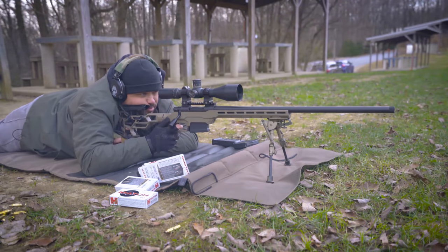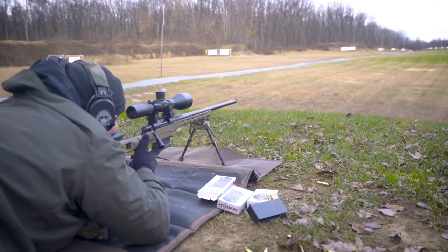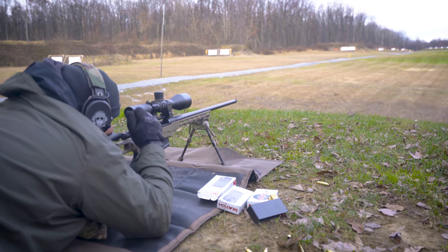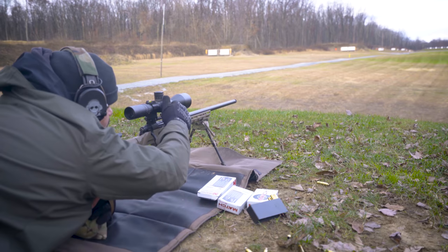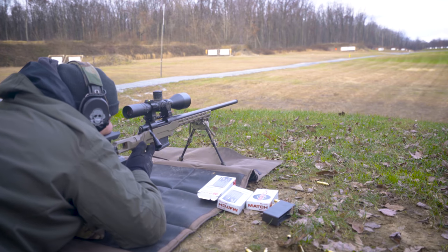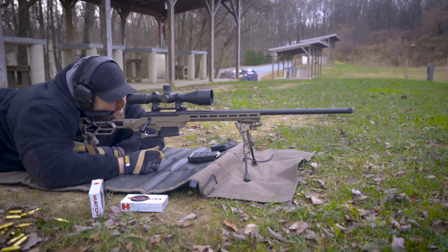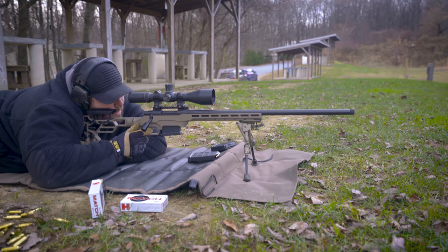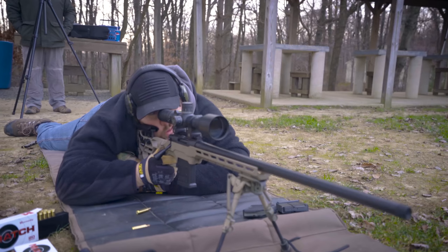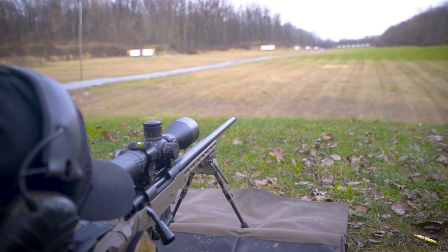500 yards, right-hand paper. We're going to shoot that piece of steel in the head. Sailed just off the right edge — make it five, I've got to put that fifth one in there. Good shooting, man. Let's go to the steel target at 500 yards. All right, here we go — hold center.